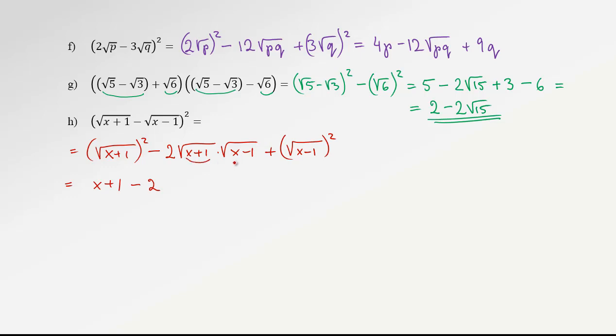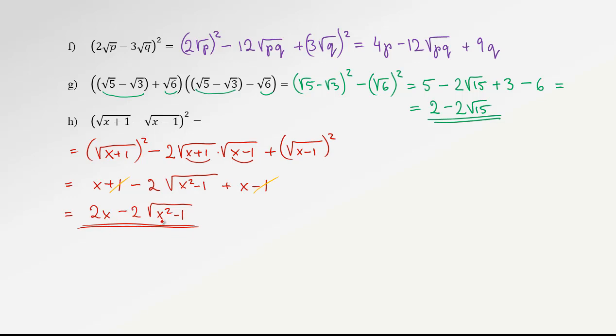However, again, observe that x plus 1 and x minus 1 are conjugate brackets, so when we multiply, we end up with x squared minus 1 as a difference of squares, right? And then plus, this root disappears because of the square. Okay, overall we can combine like terms, so x plus x is 2x, the plus 1 cancels the minus 1, and then we have negative 2 root of x squared minus 1. That's our final answer.